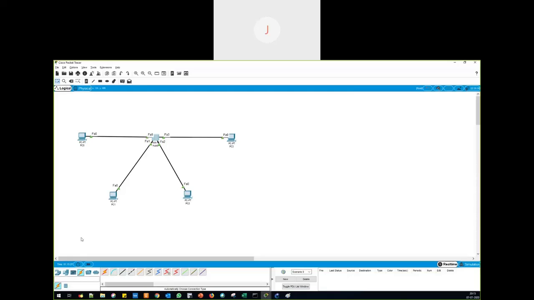Come down one, and next to it, left. Yes, that's it. Click. They have changed it. You can click on the PC with the X, and then delete. Okay, it's good that you are practicing this.